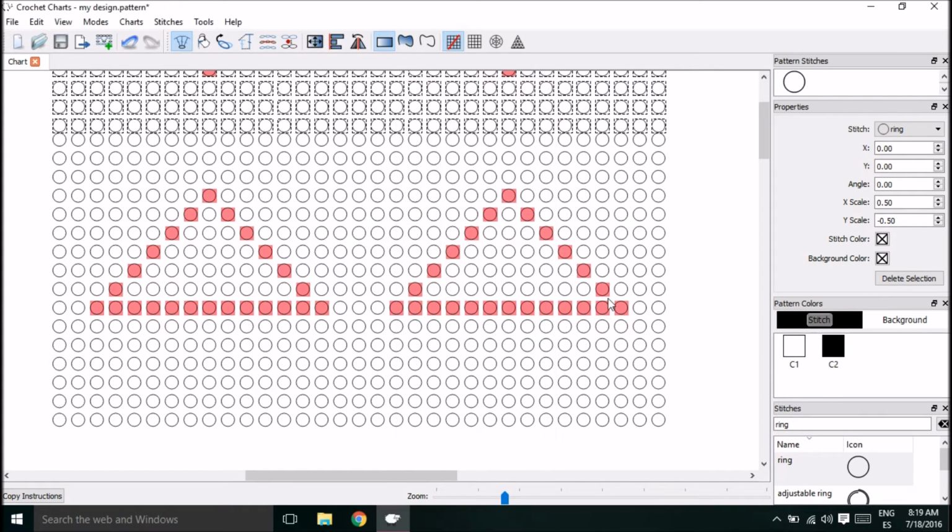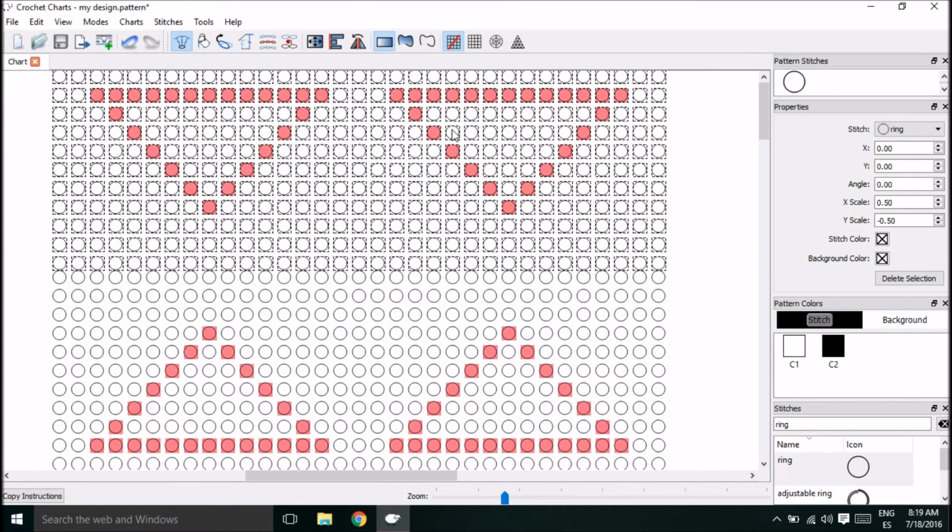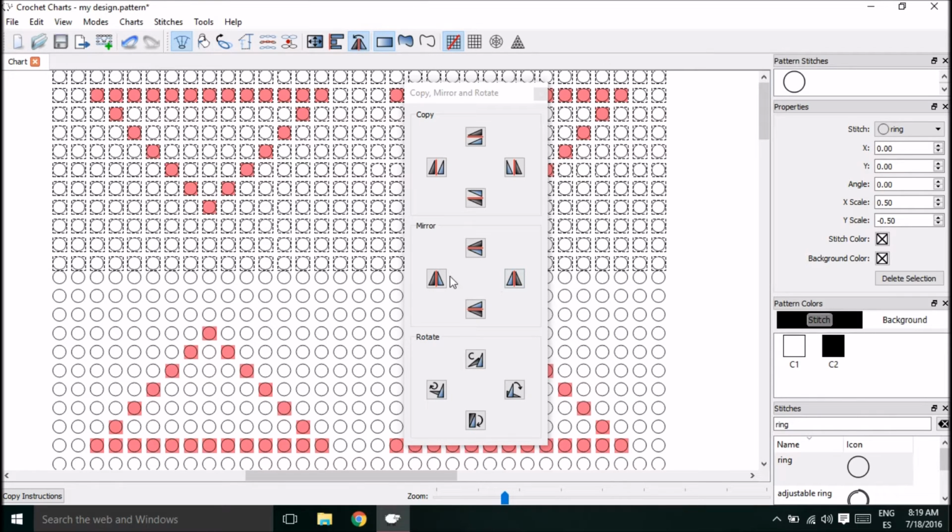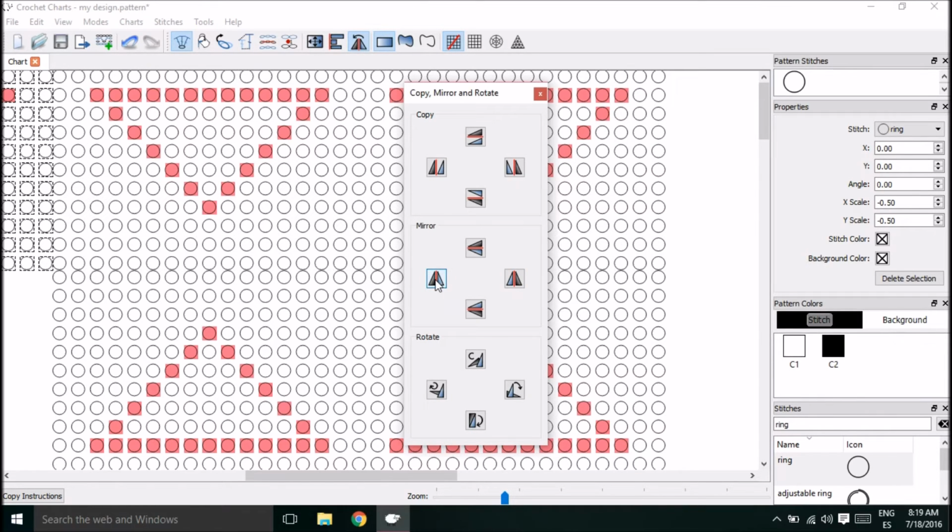And when you take a look at it here, you see now the triangle's upside down. You could also flip it to the left, and of course right now you won't be able to tell a difference because it's just a triangle, but let's say you charted out an animal or something like that, and you want the animal to be facing the opposite direction. When you click the mirror button to the left or to the right, it's going to flip the image so that you'll be able to flip the image without having to do it manually.